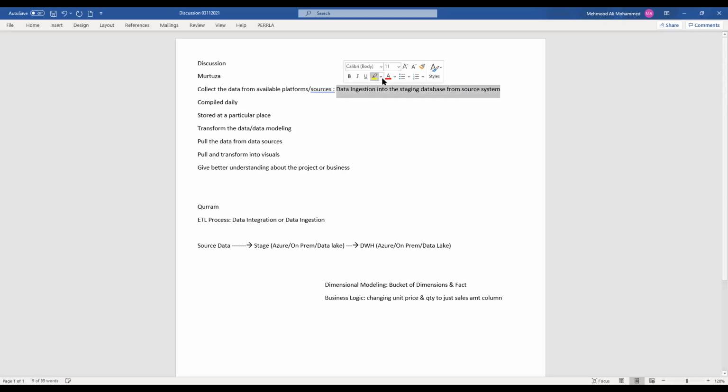So we are saying we are taking the data from source systems and loading it into the staging table.